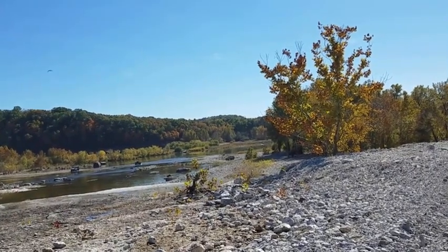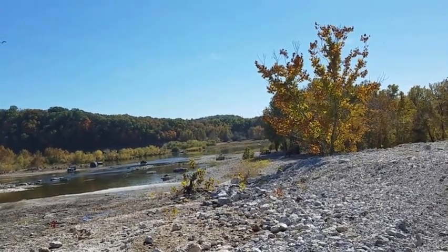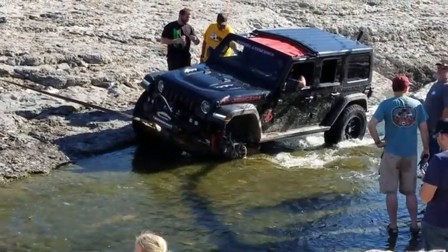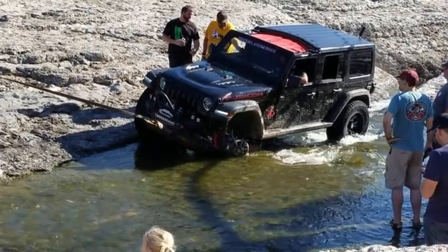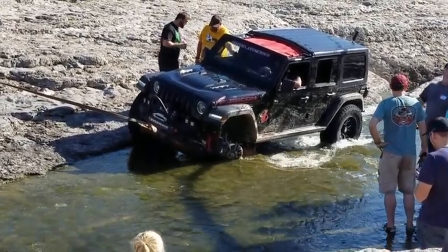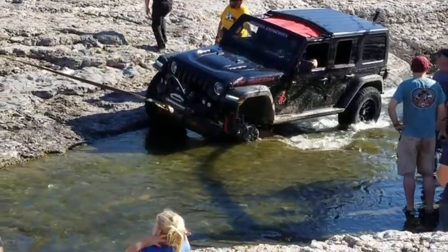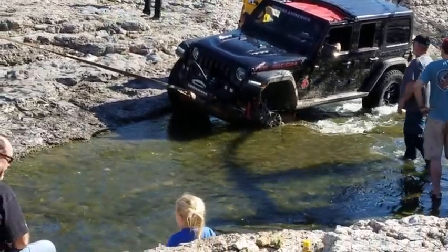Hey, if you haven't ever tried going wheeling in a Jeep, you need to give it a try. That's one of the hazards of being a Jeeper. Brand new 2018 JL, and he snapped the axles on both sides. This side was so bad, now they've created like a skid with a log.